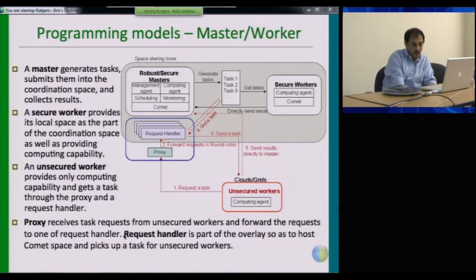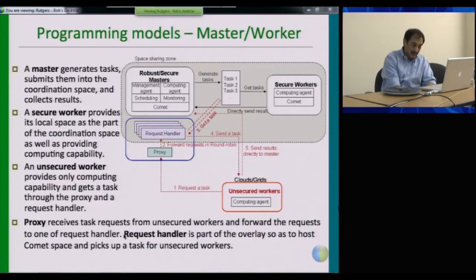The unsecured workers are workers that we can make absolutely no assumptions about. They may fail, they may not have required constraints in terms of security, or they may be workers on public clouds or other such resources. And so these workers, we only allow them to get appropriate tasks that are colored, that can go to such workers and execute them and return the results. And we don't expect any guarantees in terms of the work assigned to them. Unsecured workers would definitely come back.